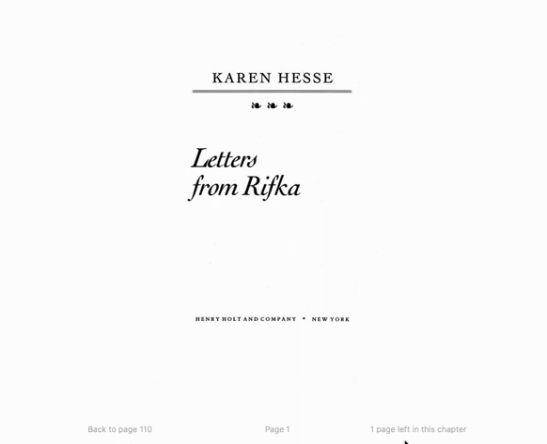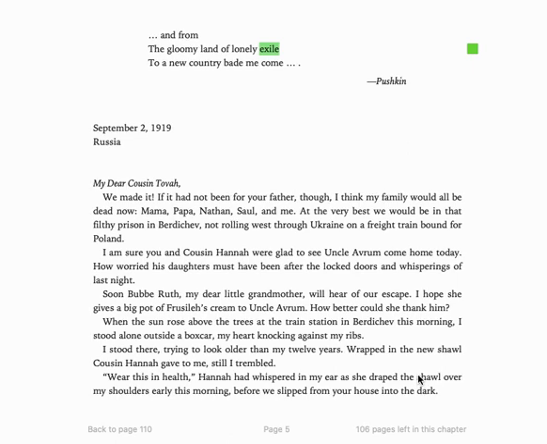Now, these letters are not actually ever given to Tova. They are written in the margins of a book. And when I refer to the margins of a book, I'm referring to this space on the outside of a book. Those are called the margins. And so Rifka, as you see here, is going to be writing a letter to her cousin Tova. Tova is a girl, in case you were unsure. It is an unusual name, and so I just wanted to point that out to you.